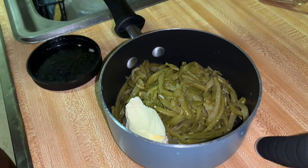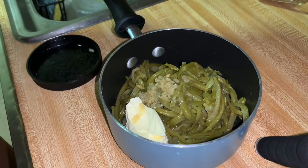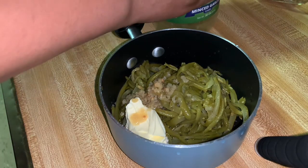I'm running out. I actually gotta get more. I go shopping this week, so I'll be fine. Boom. 3 spoons of minced garlic.